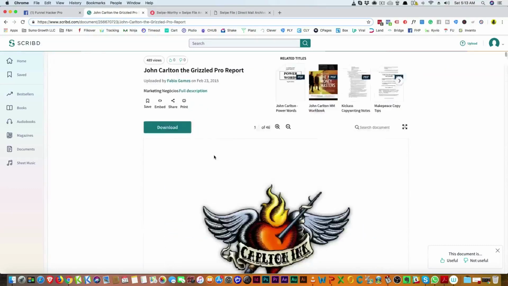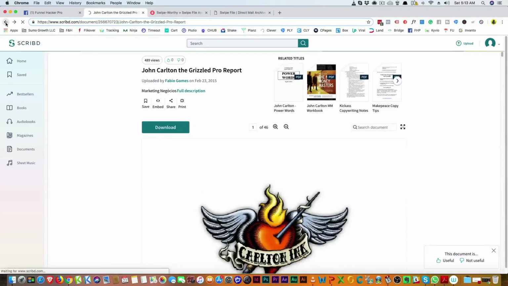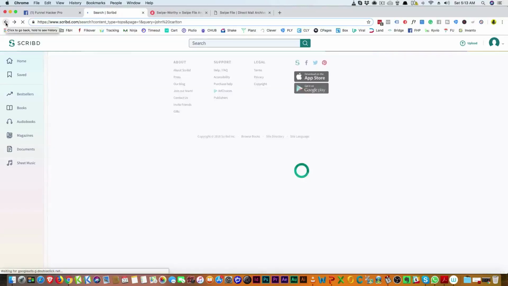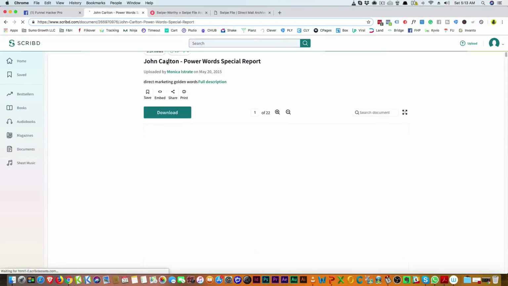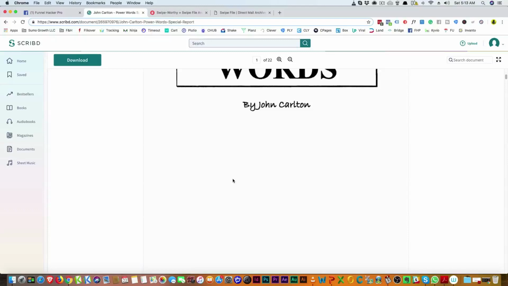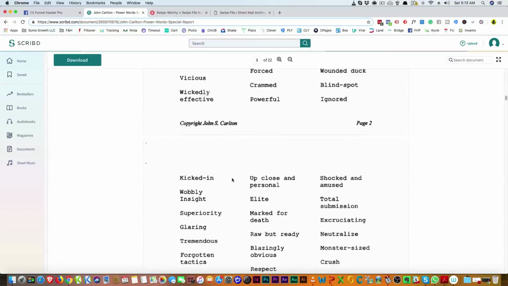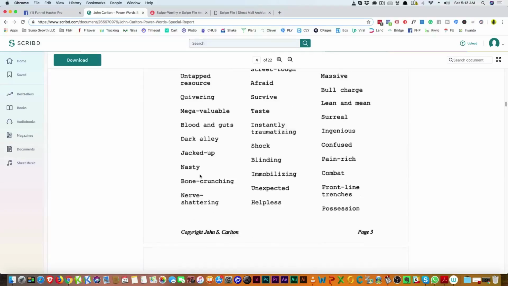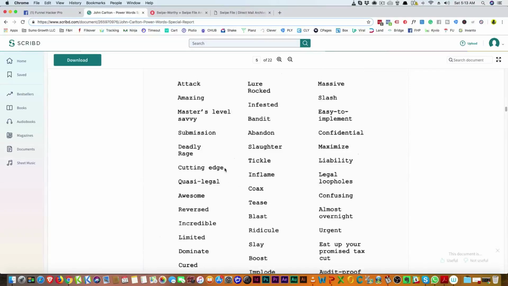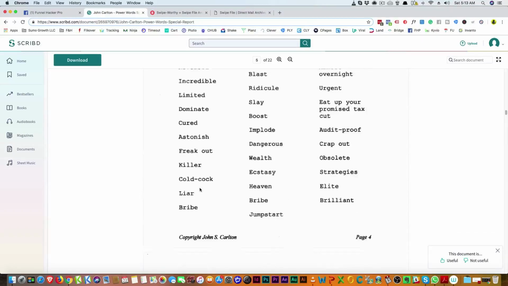John Carlton is one of the better copywriters, but the original guys is what I told you. This right here, seriously, this $8 or whatever it is, 99 cents per month, the first 30 days are free. And what's cool about the documents, now this Power Words is really important by John Carlton. I'm glad I saw this because these are power words that you can add up that he saw that works from all of his copy. And so these are really cool power words. I do like that. Download that.